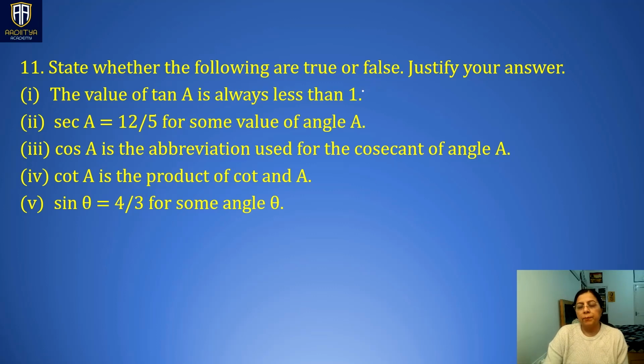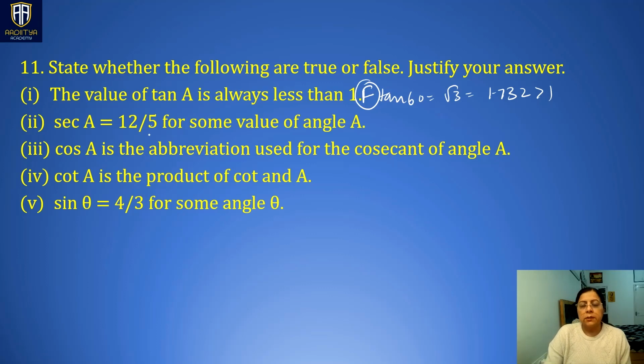Because here, these true false questions, since we have done only exercise 8.1, we are supposed to answer these true false according to the concepts which I have used in this exercise. But when you will be getting this question in examination, you are not supposed to do that by only this method. If it is false, you can say that we know the values of acute angles, like tan 45 is 1 and tan 60 is root 3, which is 1.732, and this value is greater than 1. So this is false. Right?